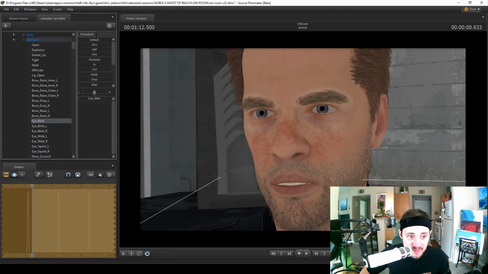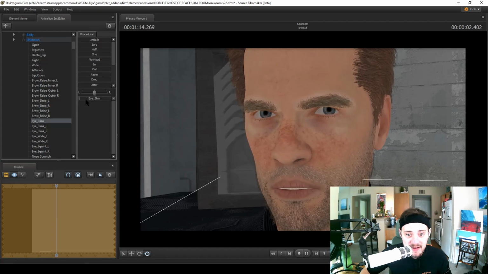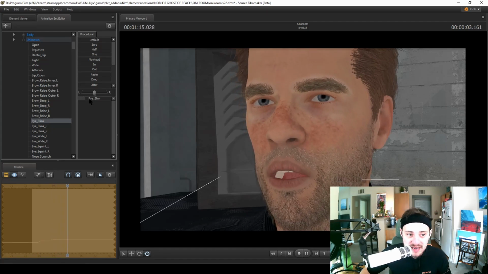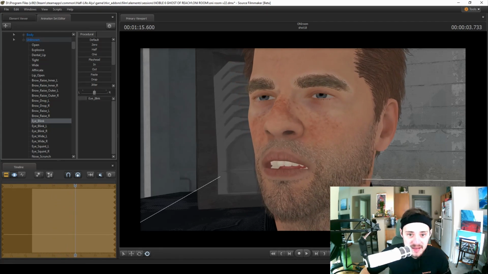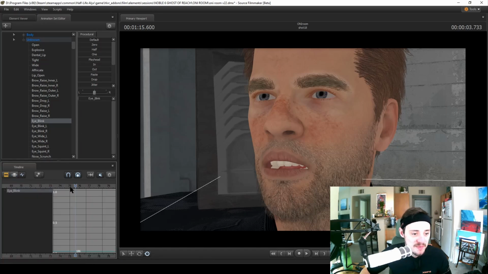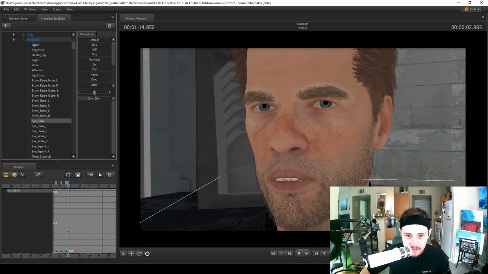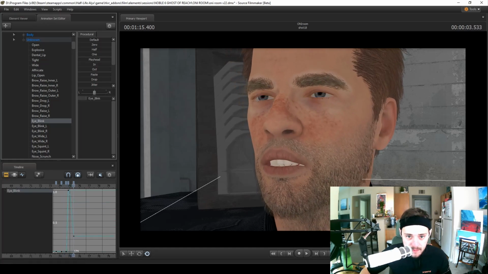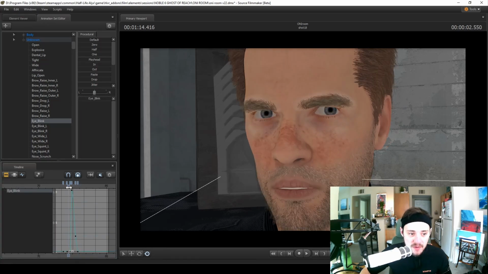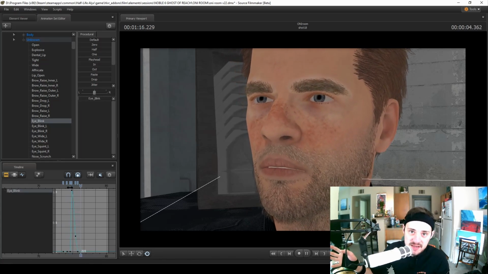So we want to just clear that entirely. And then I found it very helpful to just keyframe the blinking. Well, we're not doing it in the right area, but that's one of the big foundations I've learned.